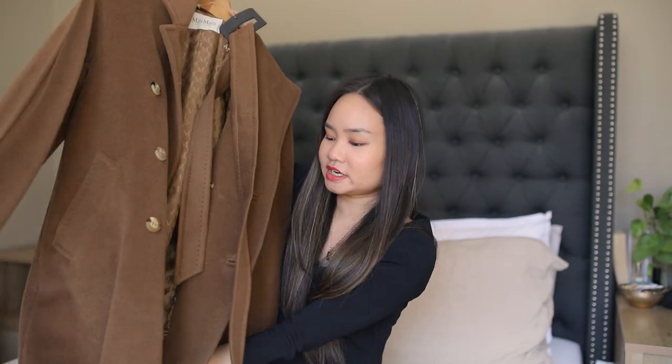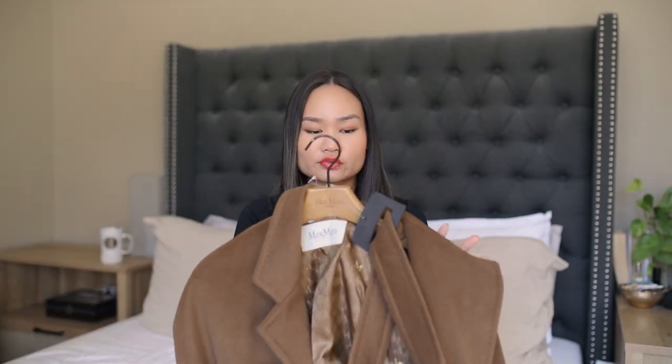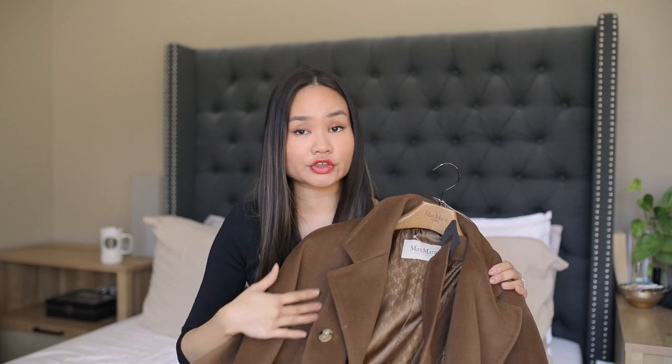The next thing I got has a little bit of a backstory. I finally got my Max Mara 101801 jacket in the beautiful shade Tobacco. It's a very rich brown with warm tones running through it. If you've seen any of my shorts, you'll know I tried this on at the Max Mara store to get my sizing, and I'm very glad I did because I ended up sizing up and it fits perfectly. I also tried on a bunch of colors — I originally wanted something more beige but when I saw this one pop up online I knew this color was meant to be.